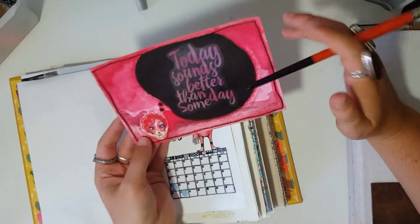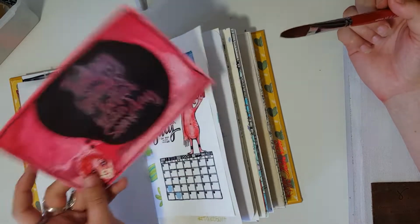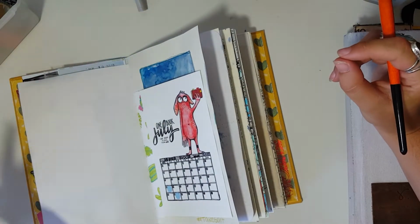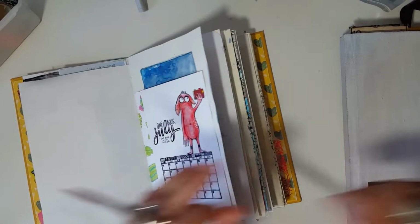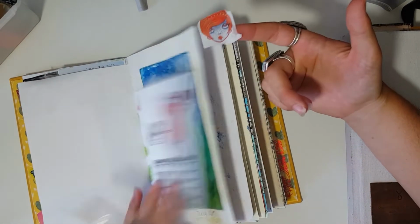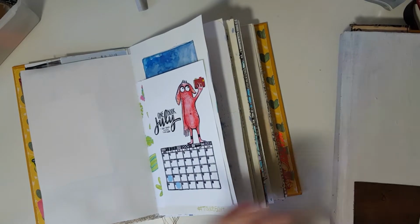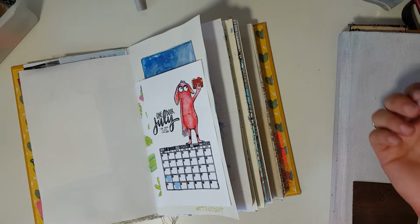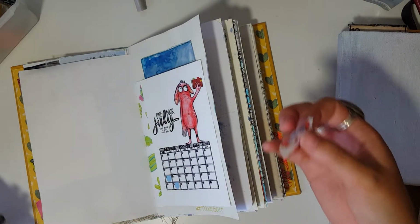I actually just filmed a video where I made this journal card for my journal card swap with Jenny. The poor thing has been waiting since May to get hers back. So there's that. And I had this leftover little washi tape piece from her envelope. So I want to use that.